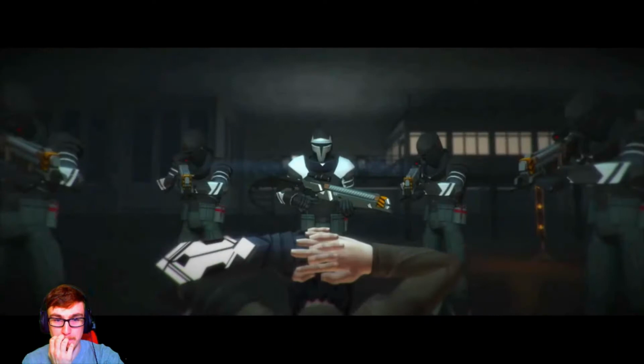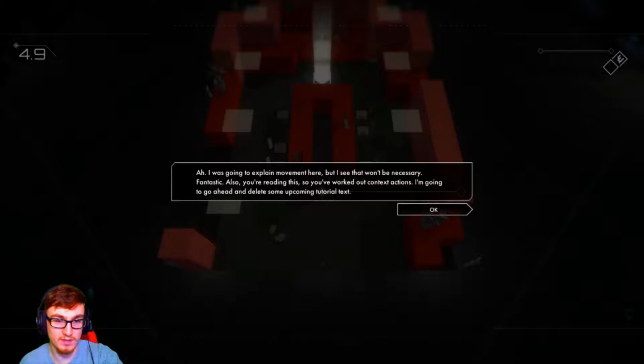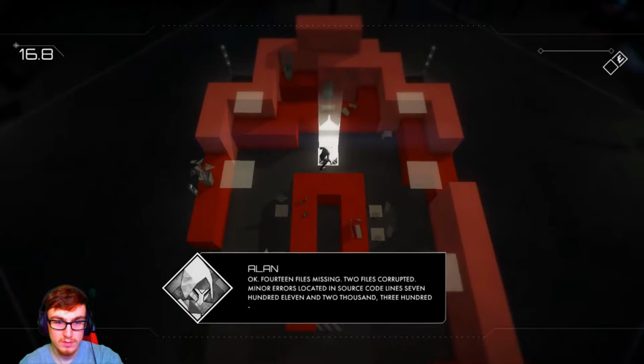Welcome to the simulation. 3 hours earlier. First steps. Identity obstruction mask activated. Assets left. I was going to explain movement here, but I see that won't be necessary. Fantastic. Also, you're reading this, so you've worked out context actions. I'm going to go ahead and delete some upcoming tutorials. Assets loading. 14 files missing, 2 files corrupted, minor errors located in source code line. Story completion, 1%.